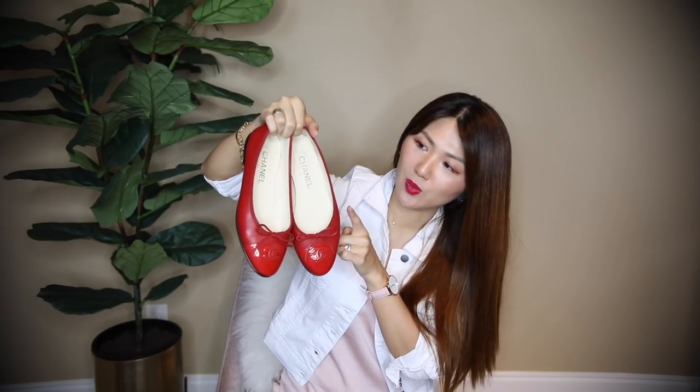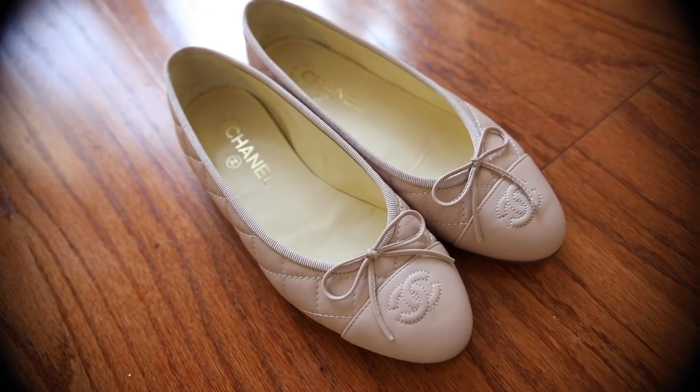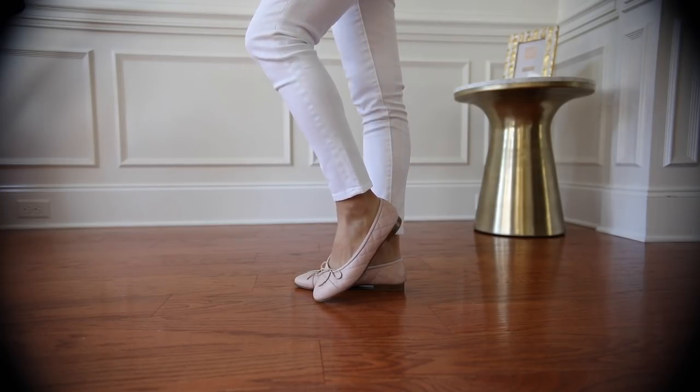Chanel ballet flats — I used to wear these a lot but after I started loving pointed toe shoes I moved to Valentino and Manolo. Still very classy and elegant, very ladylike. Highly recommend if you're thinking of getting one from Chanel — cannot go wrong with the nude color and black cap toe. I also have true red patent leather cap toe ballet flats — very comfortable, true to size. These are special with the classic diamond quilting design. And a pink pair — I love it and it's very comfortable.